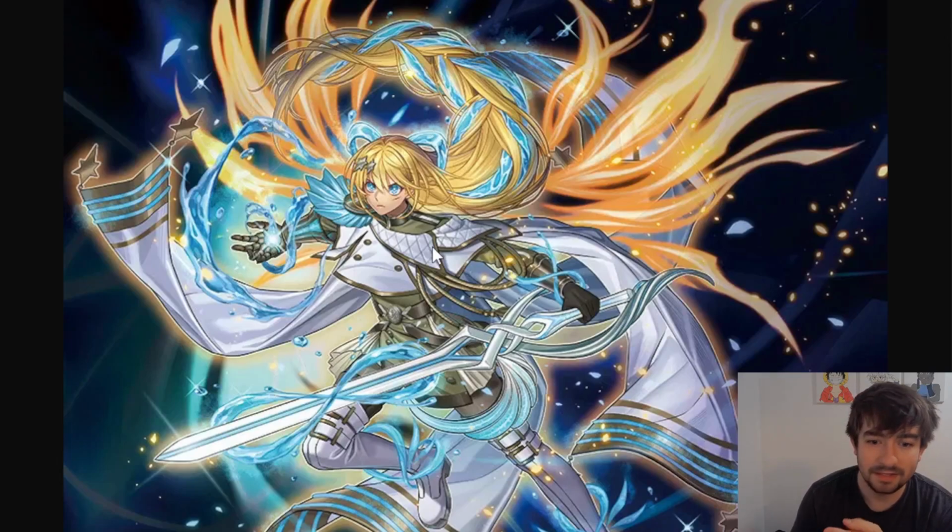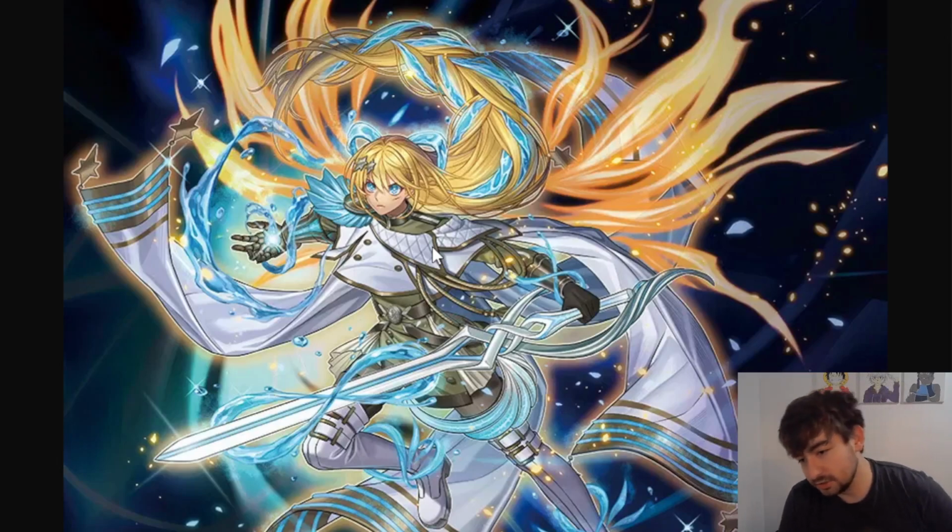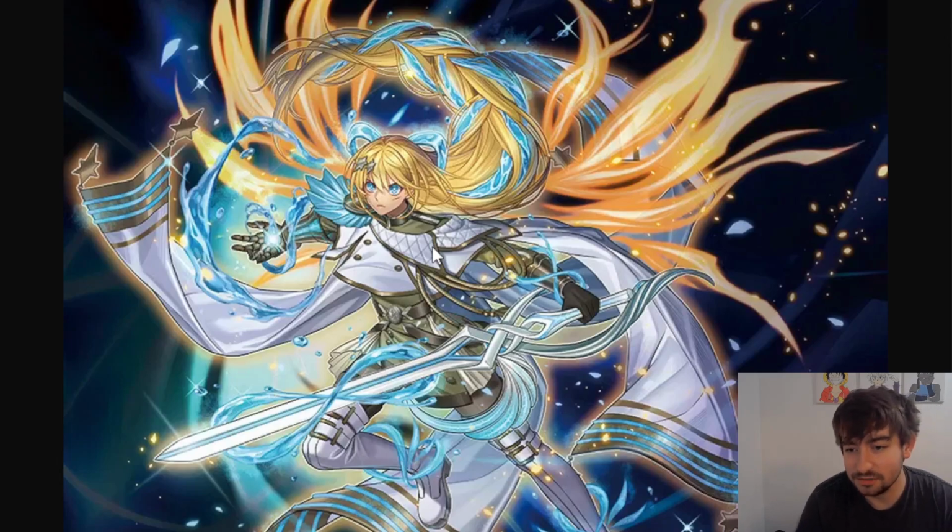So you know how they made Silent Magician, Silent Paladin, Silent Swordsman? They're newer versions. They negate spells. They summon themselves by tributing a spellcaster on your field. They're not bad monsters. They're just kind of power crept for where Yu-Gi-Oh! is now. She just kind of looks like a dope version of Silent Paladin. Maybe that's something.